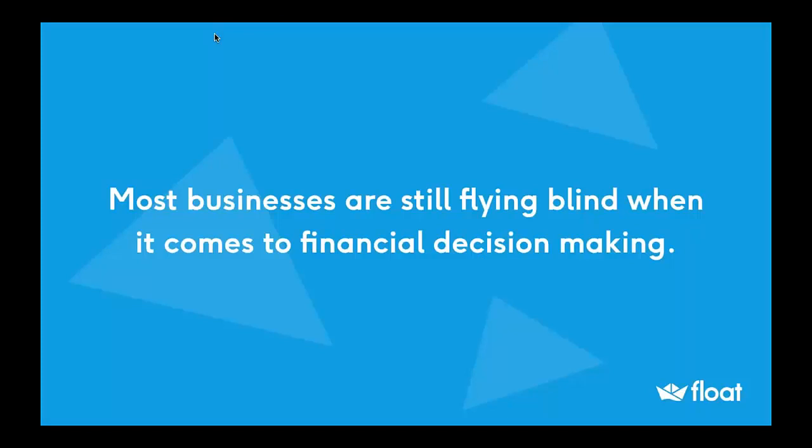So why are we here? Why does Float exist? Well, most businesses are still flying blind when it comes to financial decision making. And the reason for that is that it has historically been incredibly time consuming to build a forecast from scratch, often in a spreadsheet. That is really the reason that most businesses still aren't understanding their future cash or looking into it. But as we all know, that then leads to problems down the road for the business. So that's why Float exists.